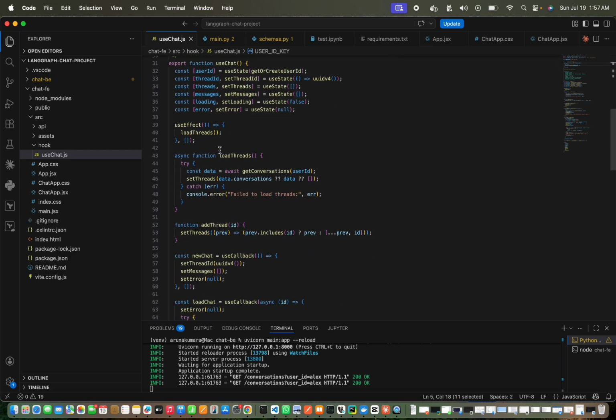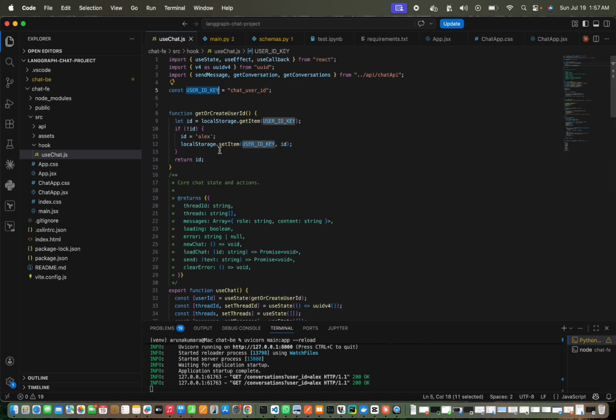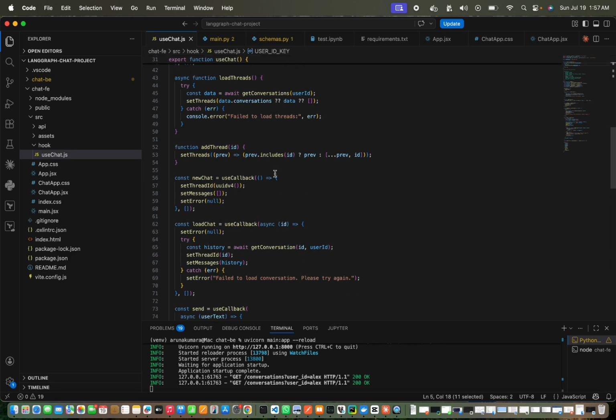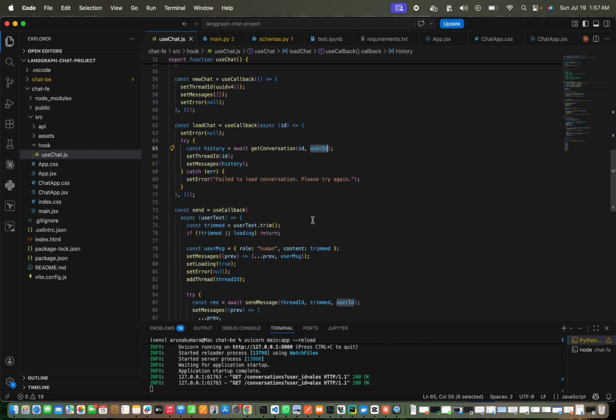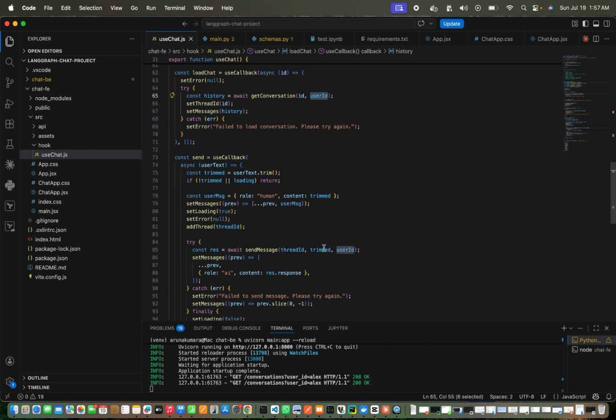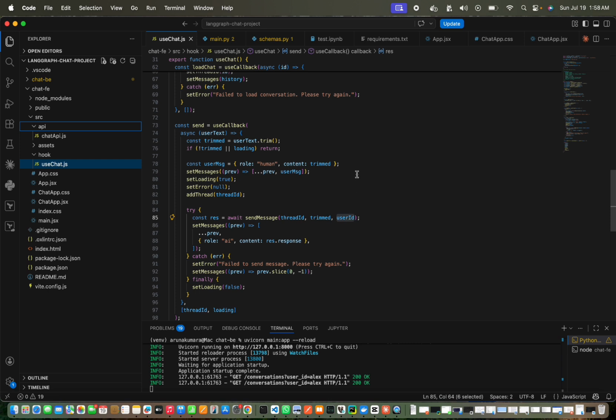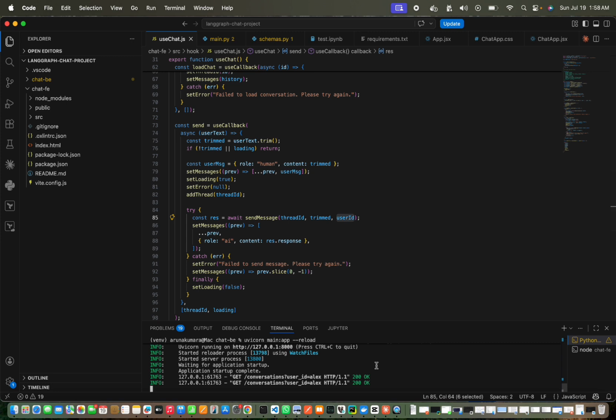And so the only change we have here is the user ID hook change. So here we have added the user ID to get the conversation, and also to retrieve all the conversations, and apart from that, send message also invokes the user ID. Those are the changes we did on the UI side, and the API call also needs those changes. Hope you are clear on this. Let's run our application. We'll see what response we get now after introducing the long-term memory.